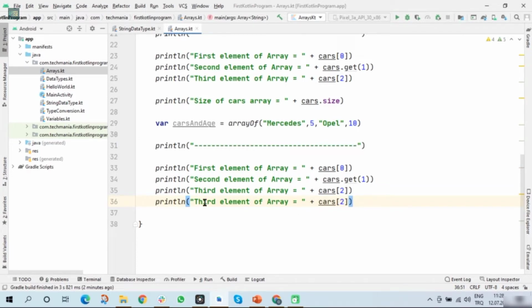All right, so now let's organize our methods a little bit. So I'm typing fourth here, and I am now correcting the array's name to carsAndAge. Okay, so finally I'll write 3 here.